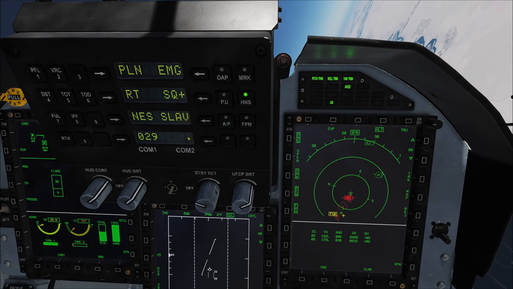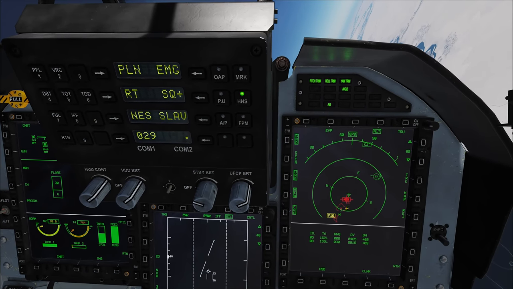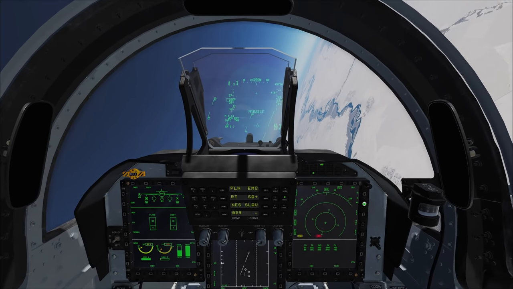There's an arrow symbol on the missile mark for the relative altitude of the incoming missile. If it doesn't show the arrow, it means the missile is at the same altitude as you are, plus or minus 100 meters. An arrow pointing upwards means the missile is above us.